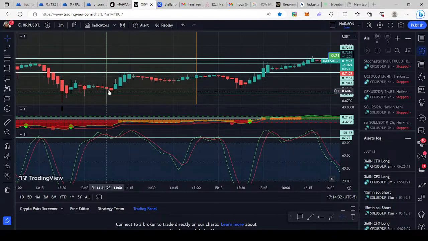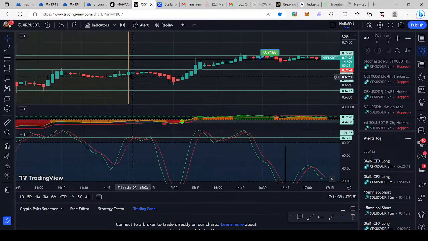So now my next entry would be when my 3-minute comes down, which would be here, another entry at 69.37. That's 1 entry, 2 entry, third entry happens here, 68.64. It comes down. Now at this point, I'm only 75% in my bag. And from this entry point, my average was 68.